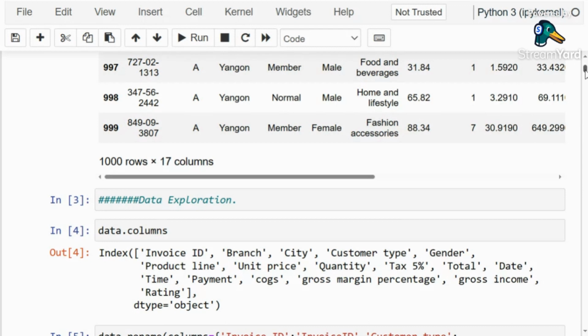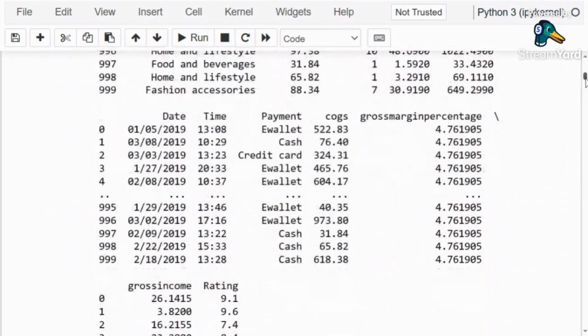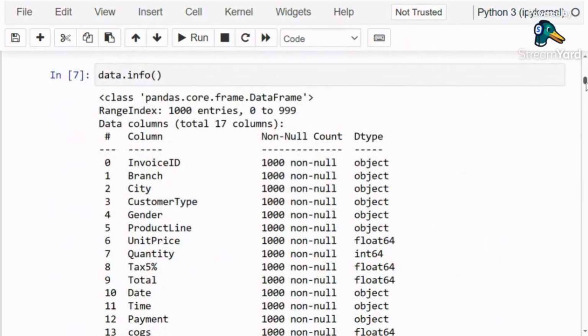After you've collected the data and you put the variables into a data set, you can now see which kind of variables you are going to use for your analysis. For example, maybe you collected data and there are other variables that won't be of much significance in your data analysis process. After you find the names of the variables, the next thing will be to use data.info. Data.info tells you how many entries each variable has, if you have any null values, and the data types of the variables.